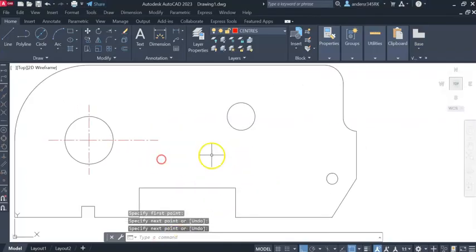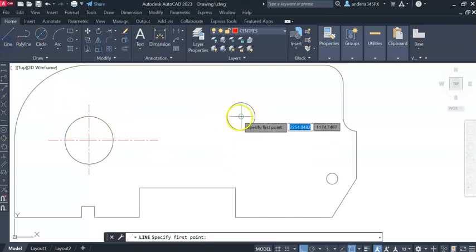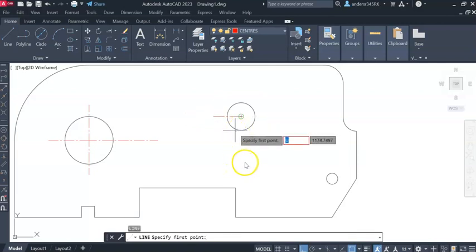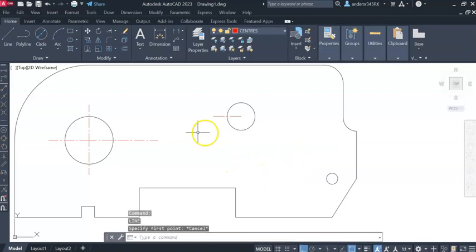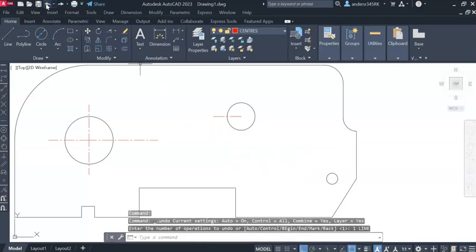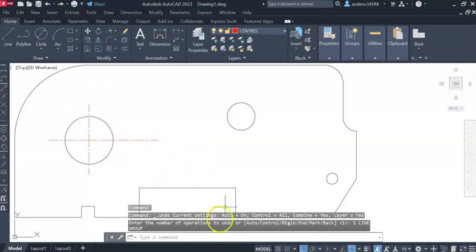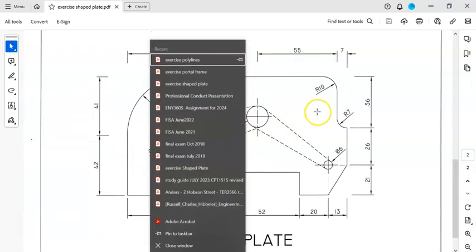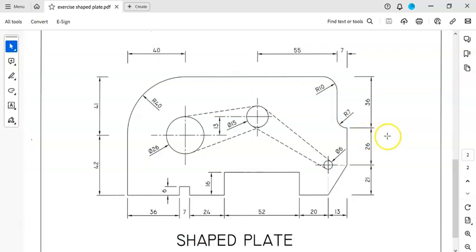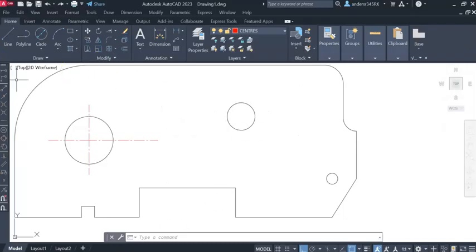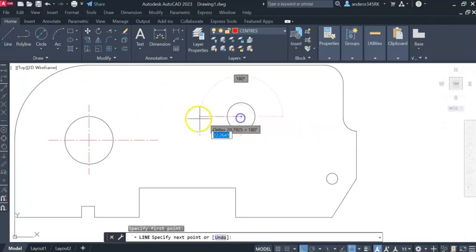Right, and let's put the center lines in for all the other circles. I'm going to go to line. Found the center. No, I didn't want it, did I? Hang on, sorry. Just undo that. I need to pull it out like so. It's about that line there, because we want to put the dimension in there. So I go to line and pull a line from there, like so.